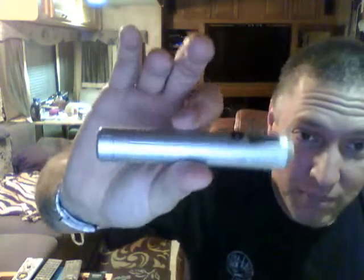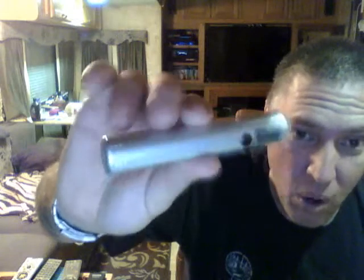This second run, let's see it. It's made out of aluminum. The other one was made out of copper or bronze. It's a little bit lighter. The threads on the battery cap seem to be pretty decent threads. That first one, they were a little sticky.